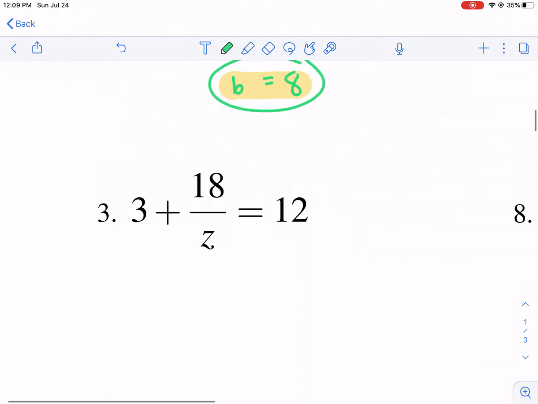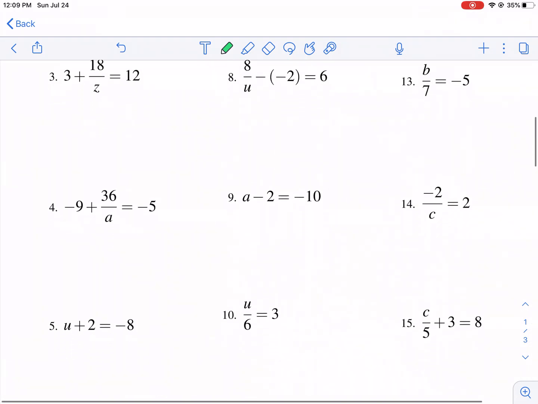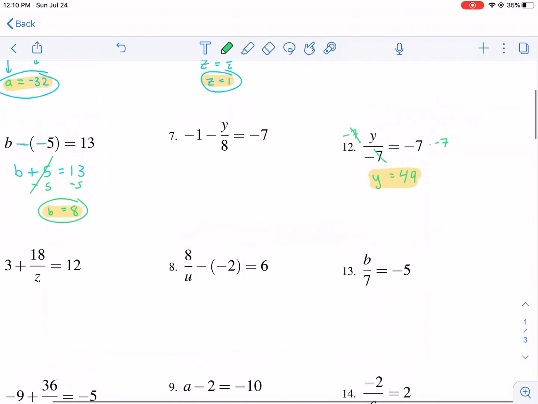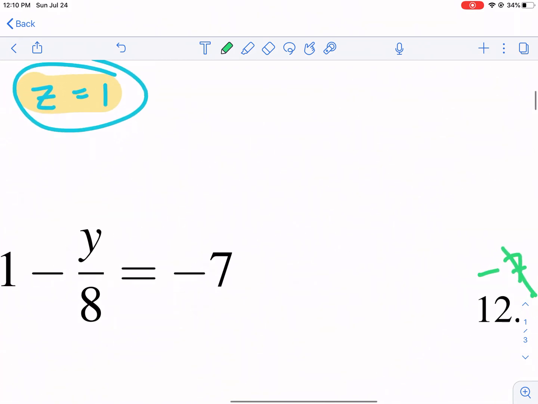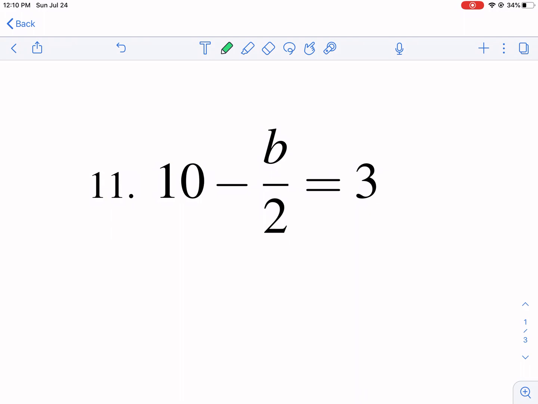I kind of want to get into the two-step at this point. With number 3, we have two things going on. This one's a tough one. Let me get to a different one first. Number 11 is probably the easiest. We should have just gone with that one. Let's go ahead and go to number 11. You want to get rid of stuff that's furthest away from the variable. And then you slowly work your way in towards the stuff that's closest. Essentially, you're going to do opposite operations or opposite order of operations until you get to the variable by itself.